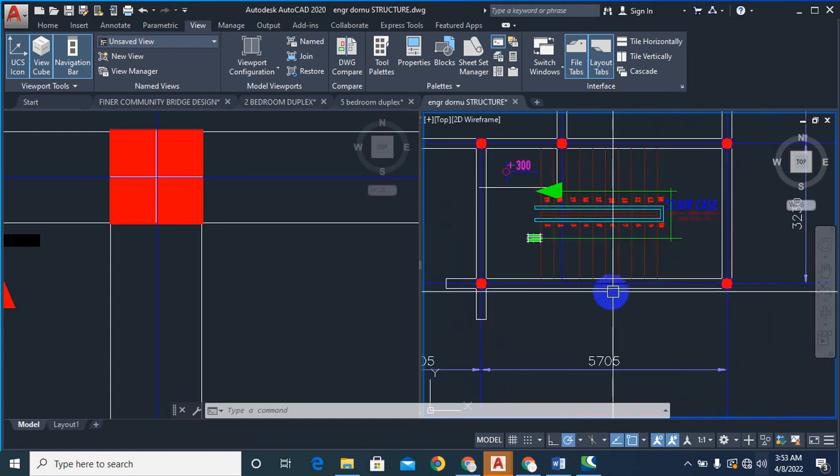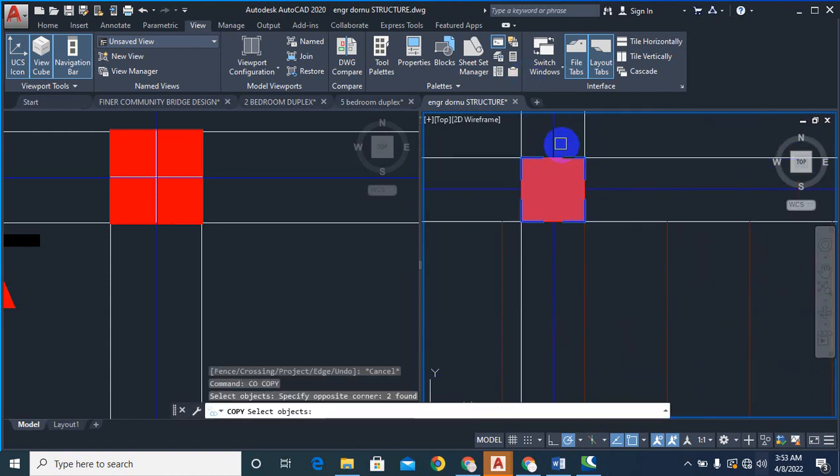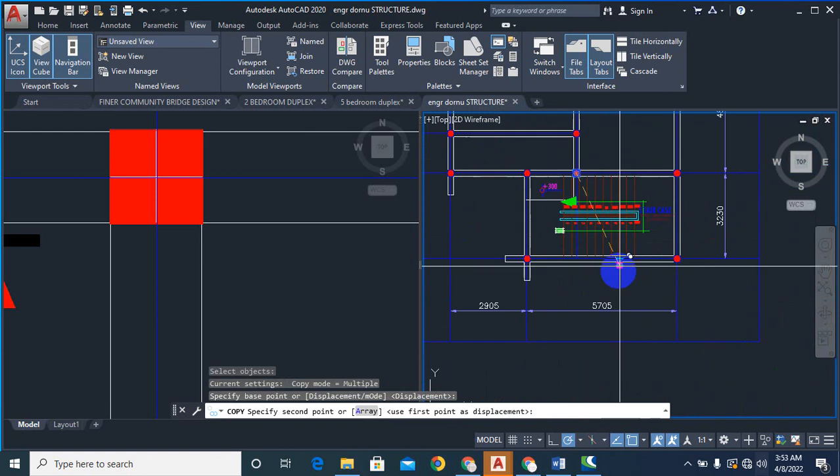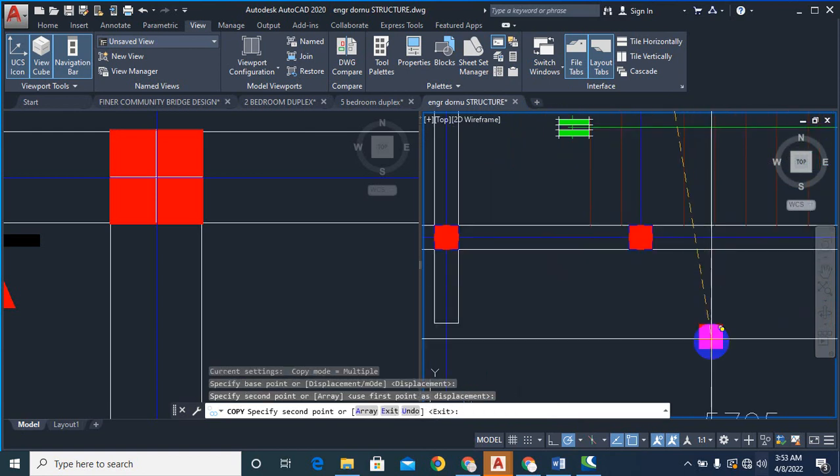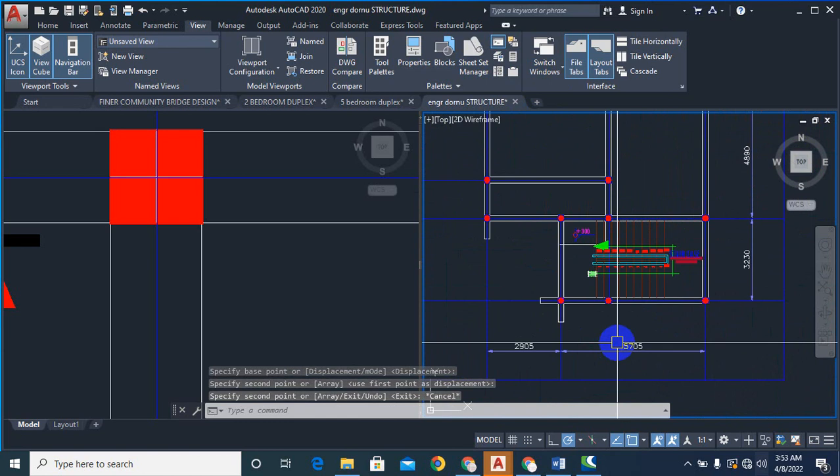So right now I want to reduce the span, because I always like to maintain the same depth of beam. So you should have what actually works for you. Me, I like to break it. I'm not saying you must break it. Like I have explained, you can maintain the span but increase the depth of the beam. But there are cases whereby you use the same depth of beam, only that the thickness of the reinforcement is going to be higher, and there is every tendency for you to have the reinforcement very close to each other. So in order to avoid that, the depth of the beam should be increased.